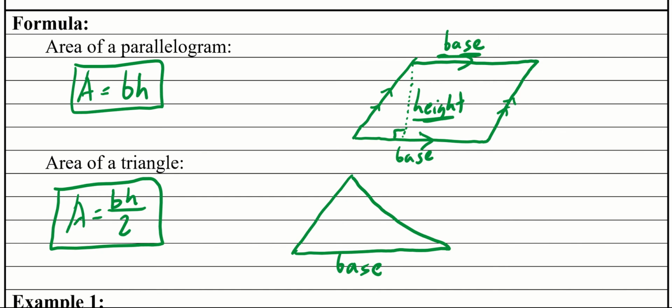Okay, really it's just going to come down to you figuring out which one is the most helpful to use. But in this case, the bottom side could be our base here. If that is the case, then the height is always going to be perpendicular to it. So just like we saw in the last one, the height here would have to be perpendicular. Remember, this is what we called one of the altitudes of a triangle. Okay, and this would be the height.